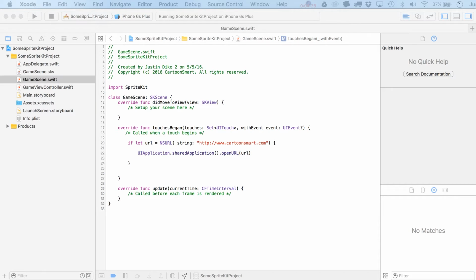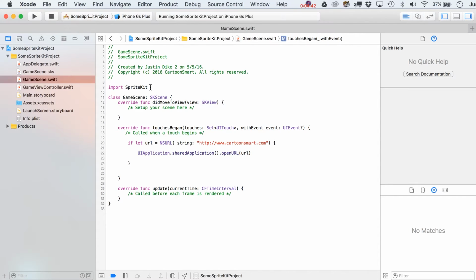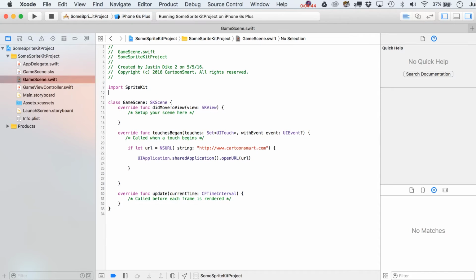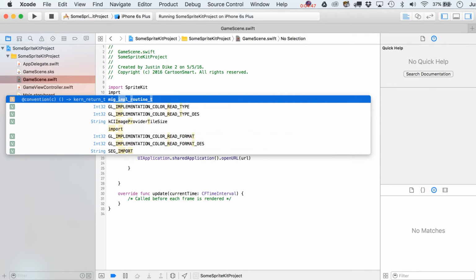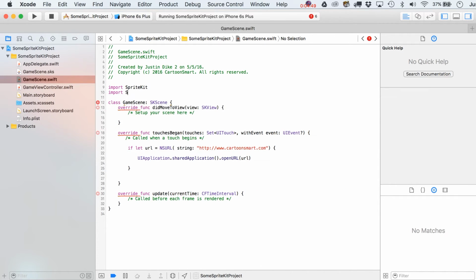Yeah, we could. You're gonna have to put in a little bit more code. Let's try doing this. Let's go over here to import, and then import Safari services. Right. Okay, so that's gonna give us a little bit of extra functionality here.